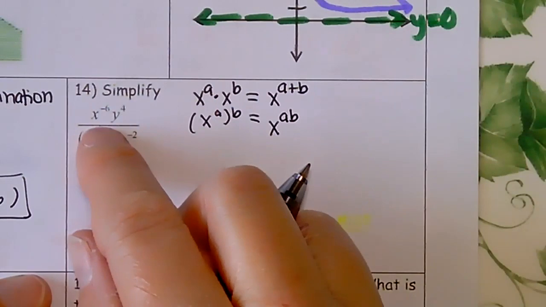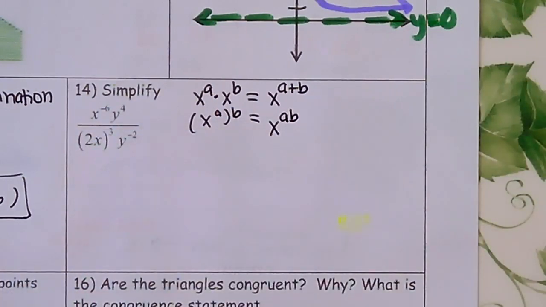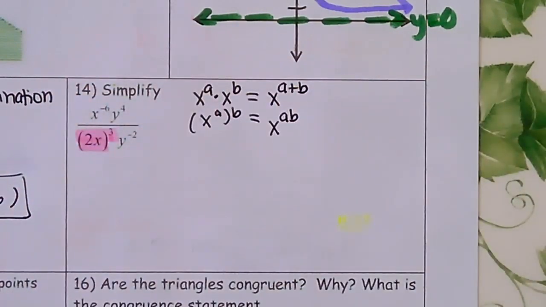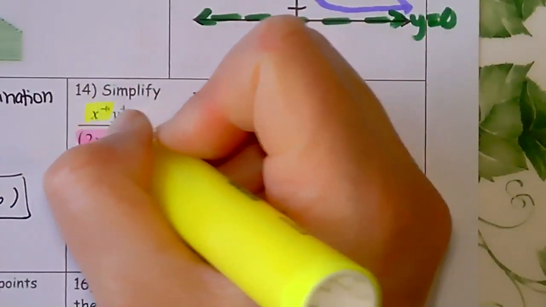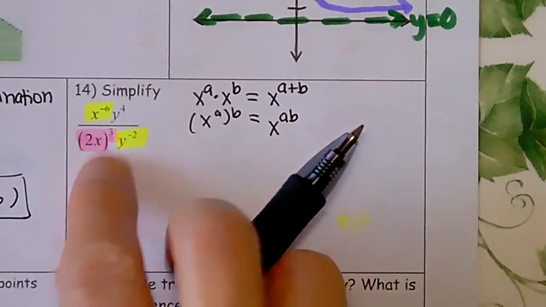Also, remember, we do not like negative exponents, okay? Now, the first thing I'm going to deal with is this. Let me deal with this first, okay? Then I am going to deal with this and this because I do not like having negative exponents. When they say simplified, they want positive exponents. But let's first deal with this.